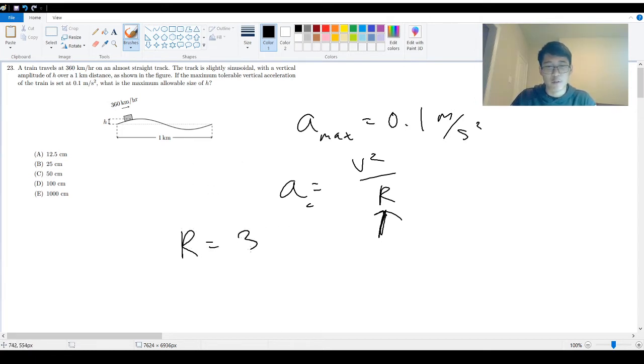We find r is like 300 meters, whatever, it doesn't matter, and then it doesn't really mean anything to us. We have a radius r of 300 meters that would allow a max in this range, but that doesn't tell us anything about the height, because the track is just sinusoidal. It doesn't have anything to do with the circle right here. But if you know how to do it this way using the radius method, then please message me, because that'd be really interesting.